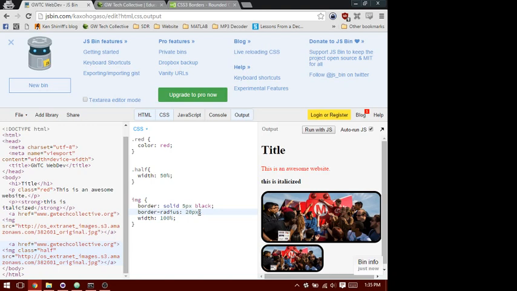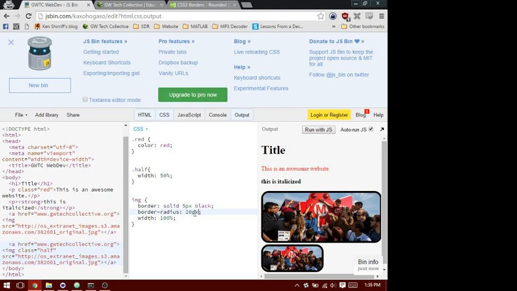So in anything you do, if you just put one value here for something like this, it'll apply that to all four corners, or if you're, say, applying padding to the top, bottom, left, and right, it'll apply it to all four.